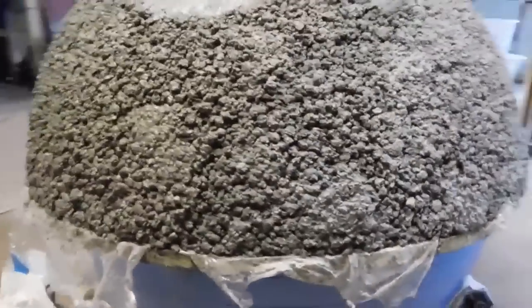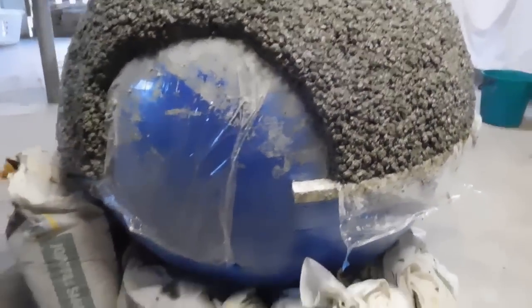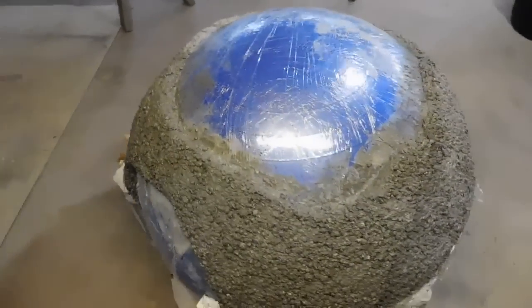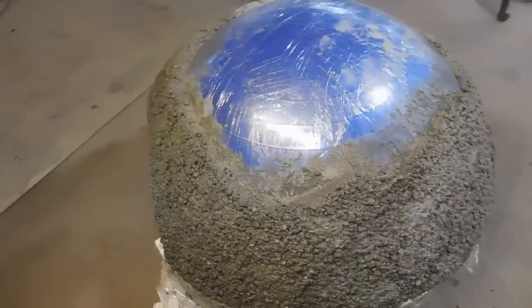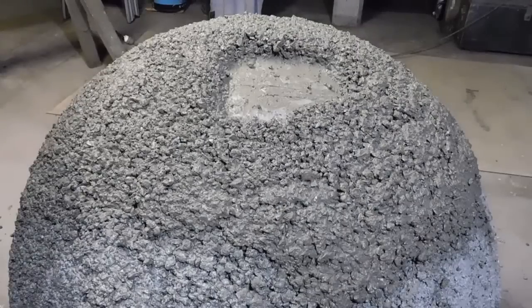Here's these timber strips down the bottom. Just chopped out a bit of melamine chipboard. That's where the door is going to go. Just have to finish off this top. So we're nearly finished now.